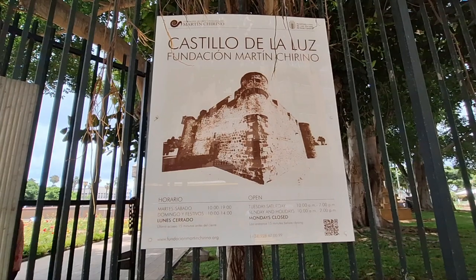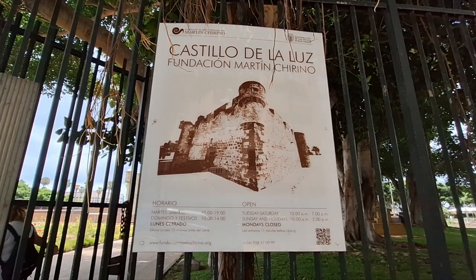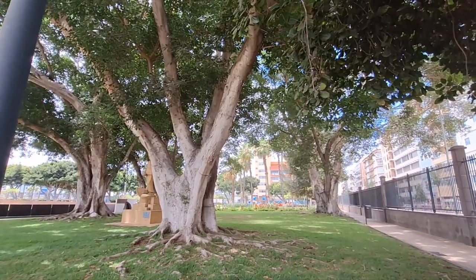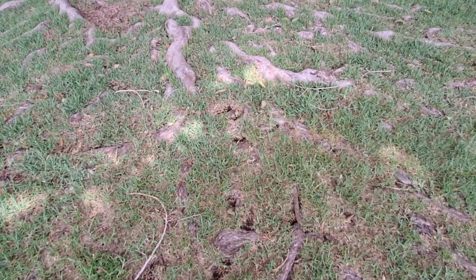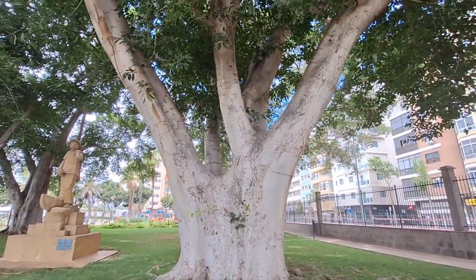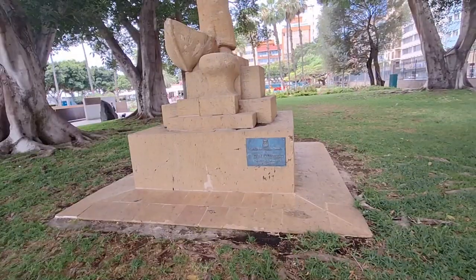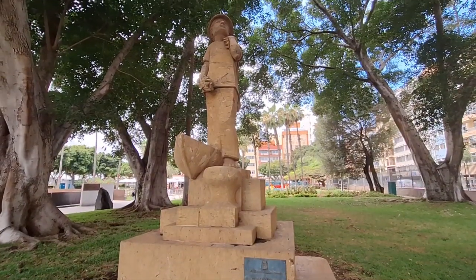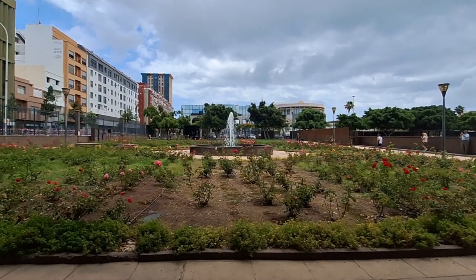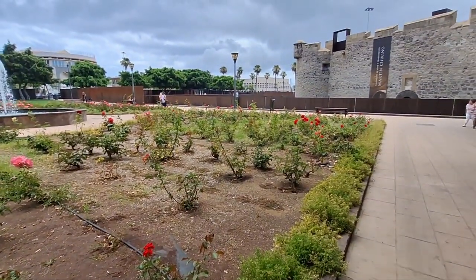Today it's used as a cultural center. It is in the keeping of the Martín Chirino foundation, who was a local artist. I've come in because it's very noisy on the street. There are some beautiful trees, very large ones to the right, with some impressive roofs. There's a nice statue here, but I want to show you what's on the left — a pretty little rose garden with a small water fountain, and the roses are blooming. It's an absolutely beautiful site.